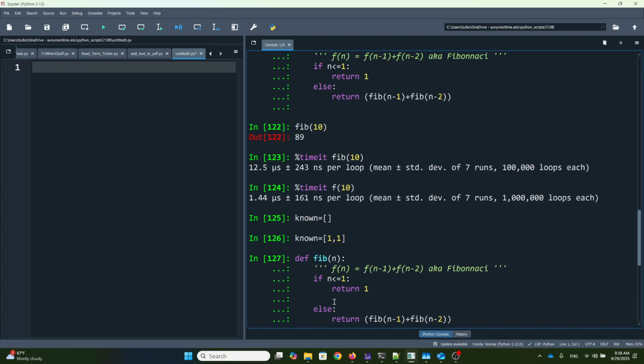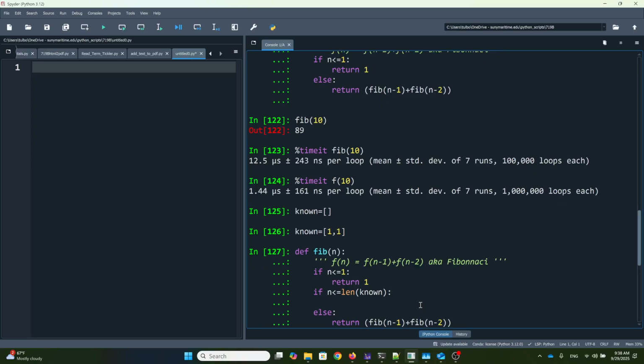And then we're going to say if n is less than or equal to the length of the known ones, then we will simply return the last value, return the known's n minus 1 value.